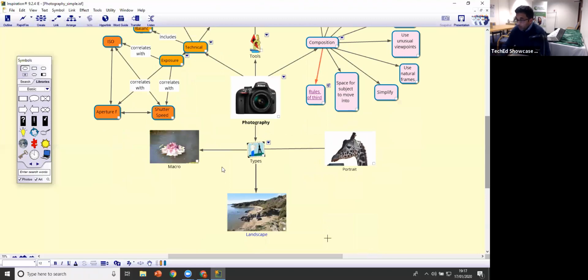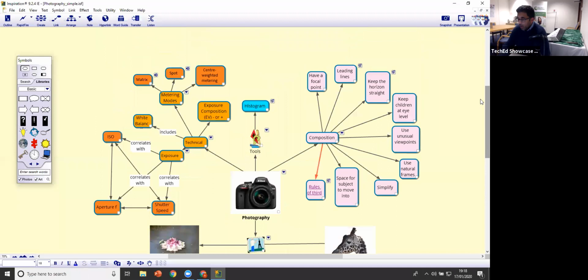So, looking at macro photography, reminding me what macro is: close up. I don't have a macro lens, so that was the best I could do with my zoom lens. Landscape photography, which is particularly my passionate one, so I've got one of my examples on there. I've got a portrait. So just looking at the broad categories of photography, I'm not great with portraits of humans, so mine tend to be of animals.